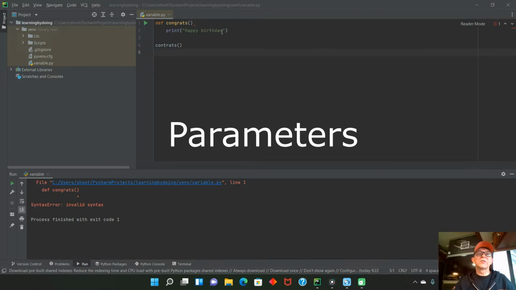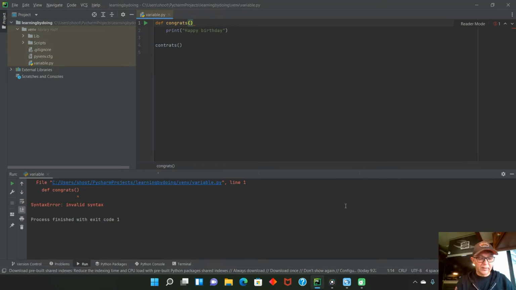The next thing we want to do is to give this function some parameters. And the parameters is what we put in here. So we can say name. Congrats, and then name. And then we want it up here to say plus name. That it has to print happy birthday plus a name. And then we want a spacing here, else it will write it right after. And now we can go in here and write a name. And we can just say Peter.